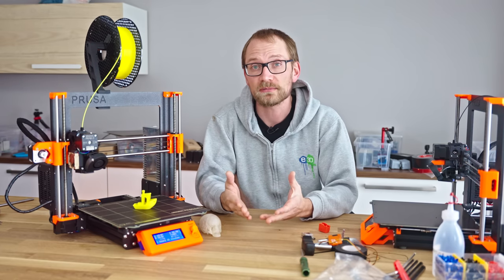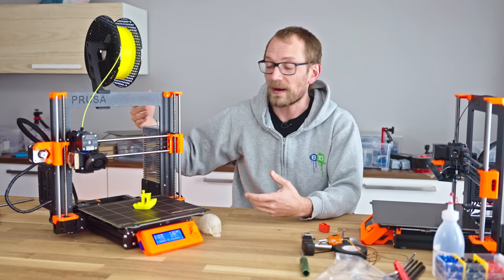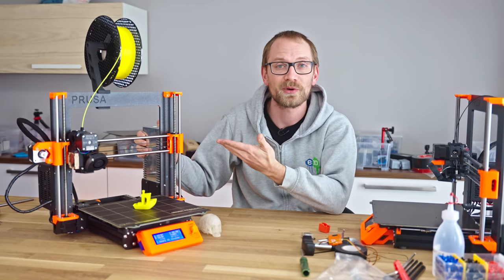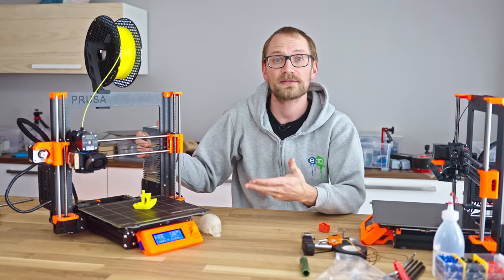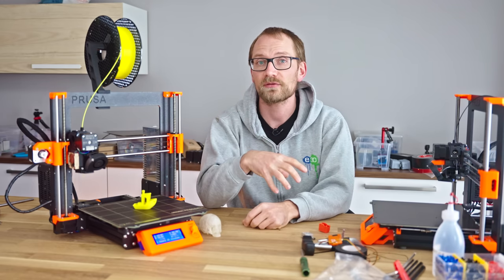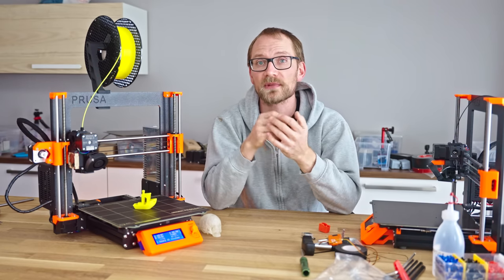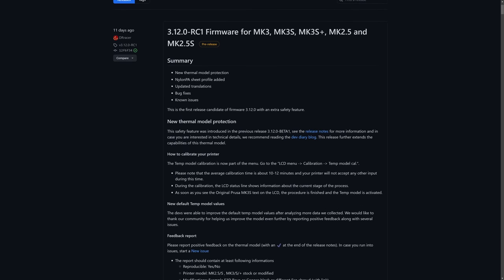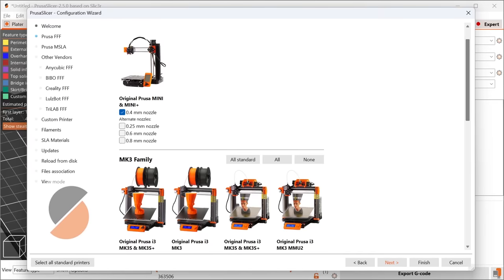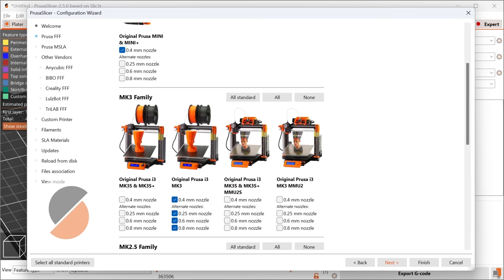Many of the improvements that are starting to become mainstream now — like coated PEI sheets, auto-leveling, the filament run-out sensor, silent Trinamic drivers, or power loss detection — those were made popular in the first place by the more recent commercial Prusa machines. And what's definitely more tangible is how much effort Prusa are putting into their machines, even the ones they've already made the sale on. These MK3s are now quite different printers than when I first got them — they've seen countless firmware updates that improved reliability, added features, or simply made for a better user experience. The same is true for the slicer: there is just one single version of PrusaSlicer that supports everything back to the old MK2, and even on that machine you still get all the improvements that each update brings.